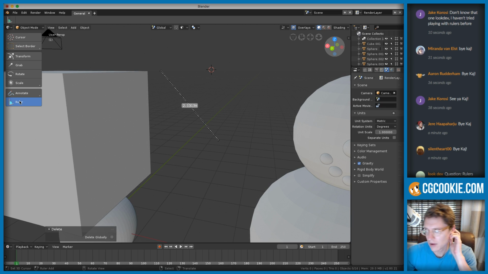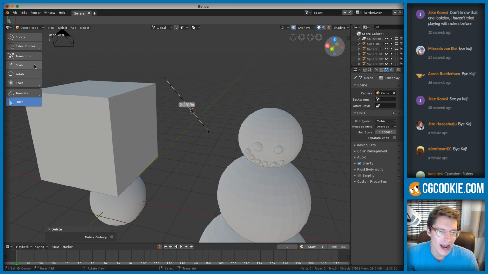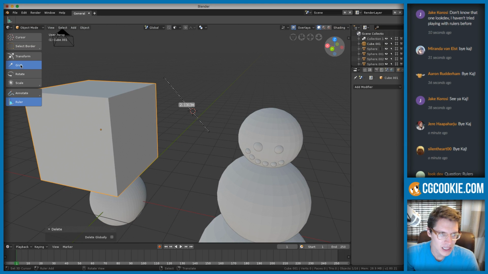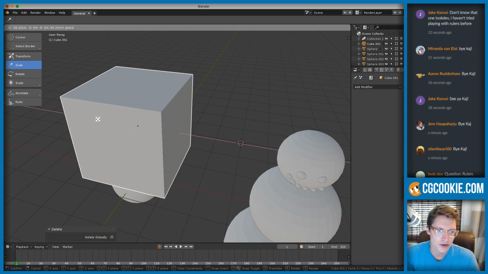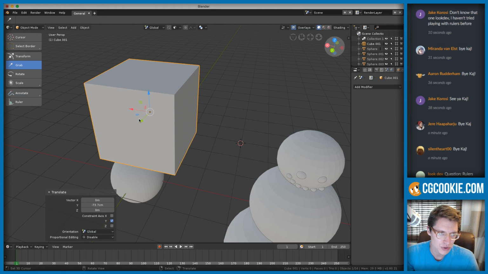So conceptually for 2.79 users, the tool panel works differently in that when you click the button, all it does is enable the tool rather than engaging the tool. Does that make sense? Previously, if we hit grab, for example, I would click grab, and then as soon as I start moving my mouse, it's grabbing and moving. That's the former behavior. Currently now I go into grab mode sort of, and the handles are there, and now I'm engaging the tool after clicking the button.